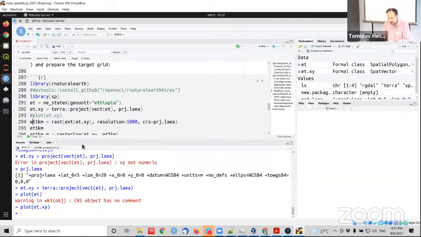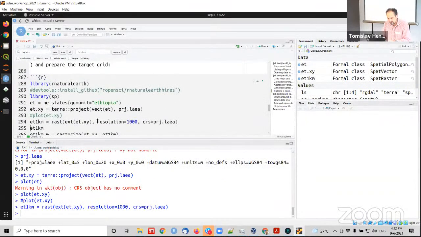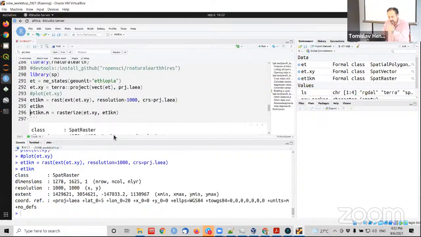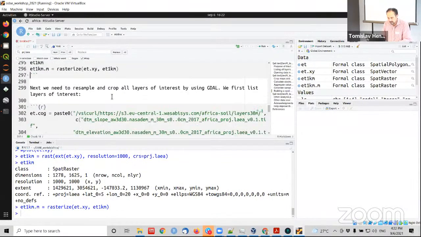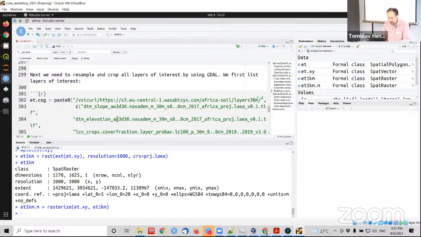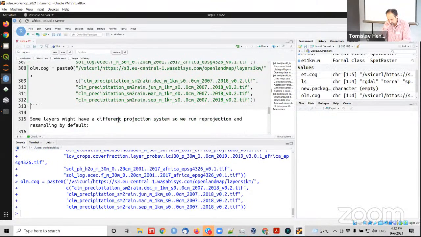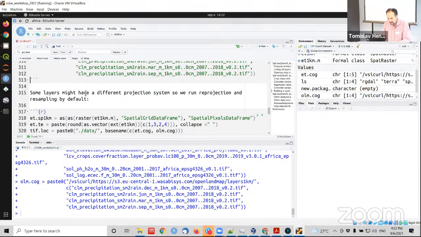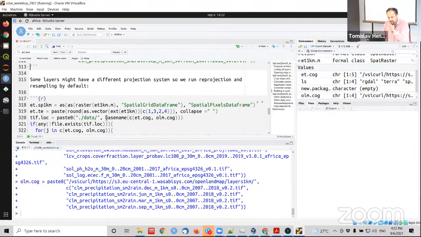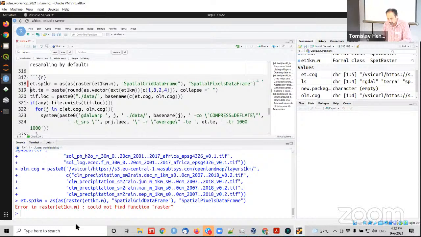Okay, so here we create a raster, and now it's 1,200 by 1,600. That's the size of Ethiopia. We rasterize it, and then we get all the cloud optimized GeoTIFFs. Let me see here. I convert here to raster.